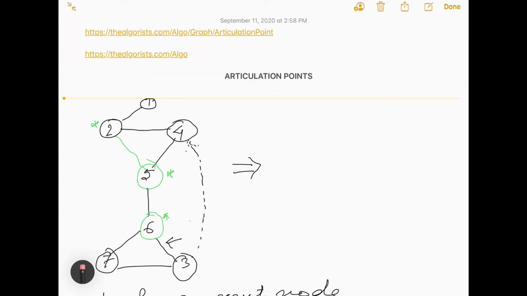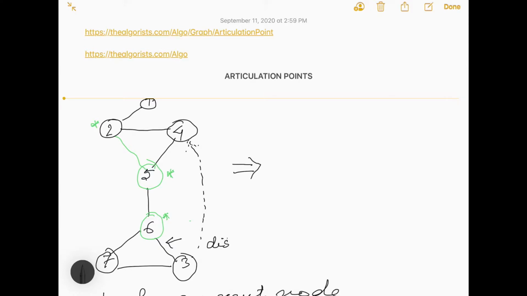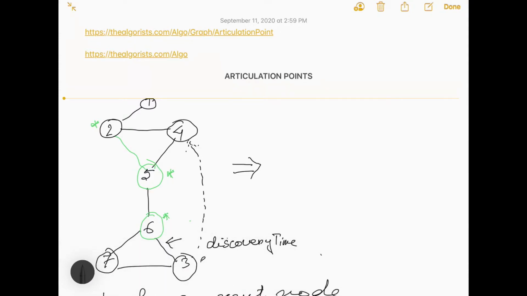For that, as we already discussed, we need to keep track of the discovery time and we need to keep track of the earliest discovered node reachable.